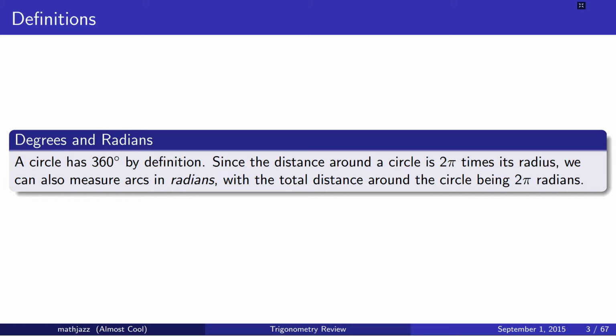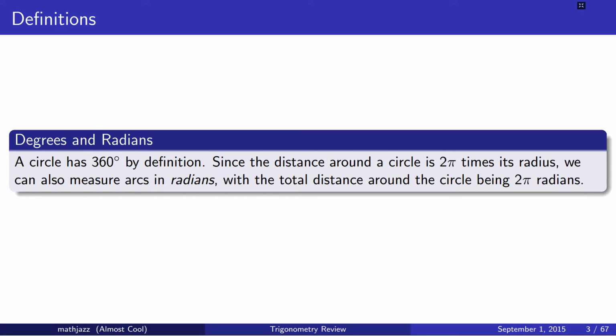The reason they chose 360 rather than what might seem nicer to us as modern mathematicians, maybe 100 or 1,000, is because back in the day, division, particularly division that left remainders or had fractions or decimals of some kind, was really hard. Since they could pick any number they wanted to represent the total number of degrees around a circle, they picked a number that would divide easily without remainders or fractions. They picked 360 because it can be divided by 2, 3, 4, 5, and 6, whereas 100 isn't divisible by many of these numbers, and 1,000 isn't divisible by many of these numbers.